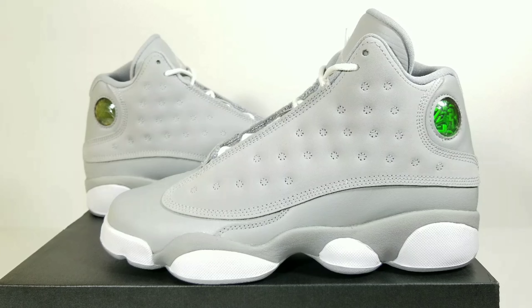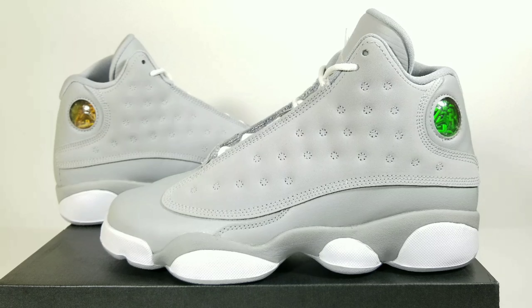Overall it's a nice shoe, definitely a nice shoe for the ladies. Will this sell out quicker than the Bred? Of course not. But for the ladies it's a nice alternative, and for the grown men that are a seven and a half through nine and a half, definitely a nice pickup if you want to deal with the fact that grade school quality is never up to par with the men's shoes. It's a good colorway nonetheless. I'm actually a little upset that Jordan Brand didn't release this shoe in men's sizes.